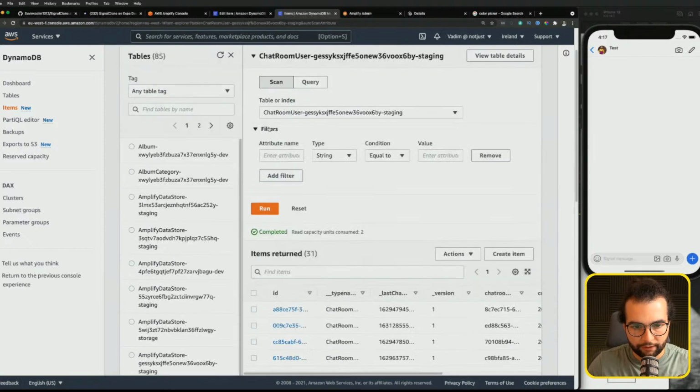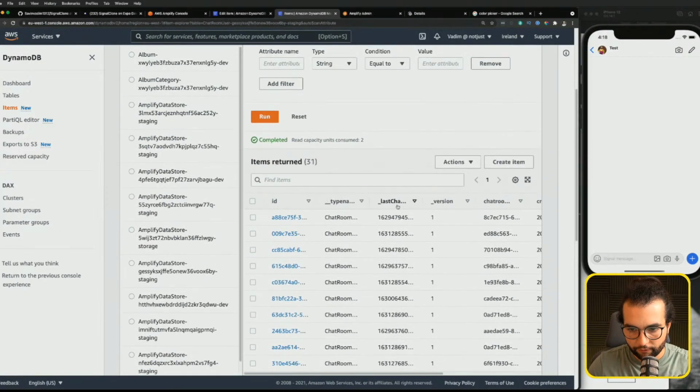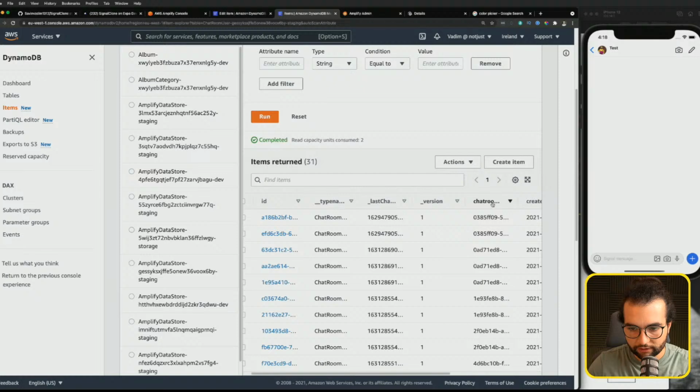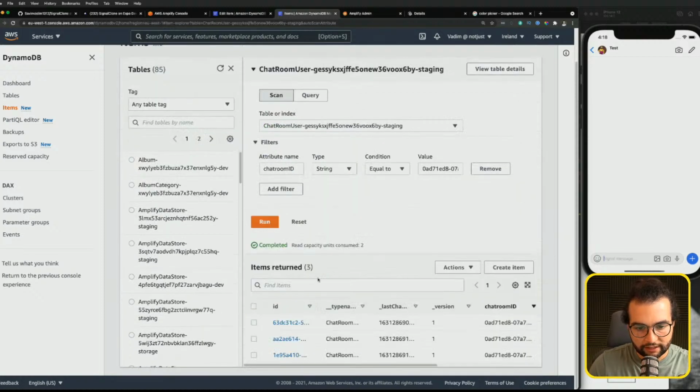And let's do some filters. Based on this field, chat room ID, type string equal to our copied ID, and let's run. And we see 3 users in this chat room.